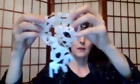I've done some others that I've cut here. You can see the patterns cut into the paper. Let's unfold that and see what we have. You can make it as big or as small as you want. There we go. And they're fun for decorations, right? You can put them places.